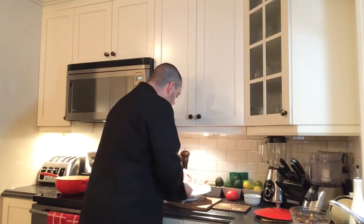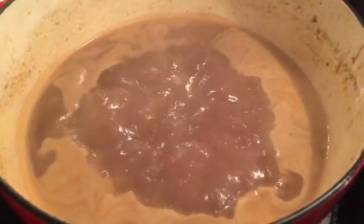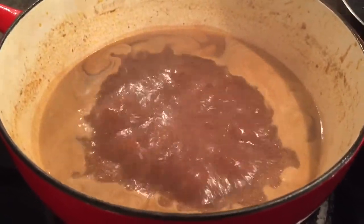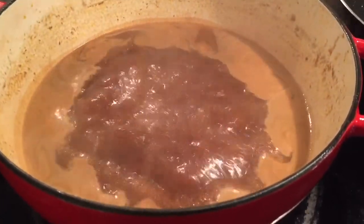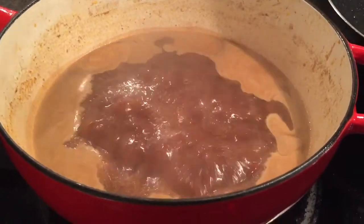What's left in the Dutch oven is basically just the sauce. Get that Dutch oven back onto the stovetop and turn up the heat to medium-high. Tent the beef with a little piece of tinfoil to keep it warm and put it in the oven on keep warm. Because we took out the bacon fat earlier, there's no skimming required at this stage. By boiling the sauce down a little bit we're just going to reduce it and give it enough consistency to coat the back of a spoon — some serious gorgeous gravy. Now is a great chance to correct the seasoning with a little bit of salt and pepper to taste.